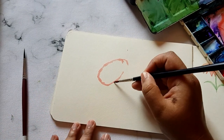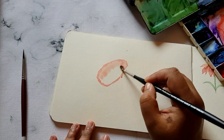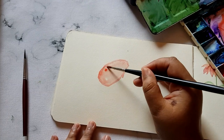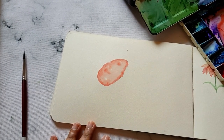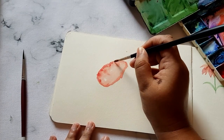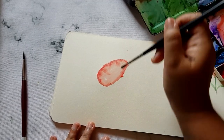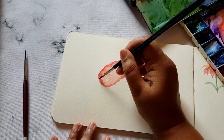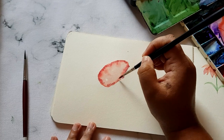Today I'm in a mood to paint something yummy and some food. So let's paint a crab dish using a wet on wet technique, and I'm gonna try not to sketch the whole crab. Actually, I'm not gonna be sketching the crab, just try to use the wet and my paints to paint the crab. So let's get started. You can paint along with me, follow along and paint with me.